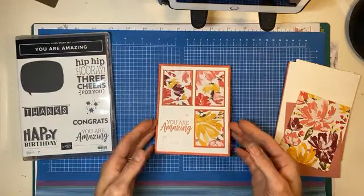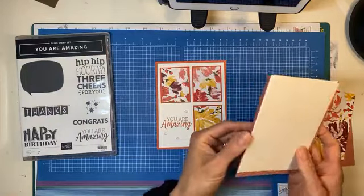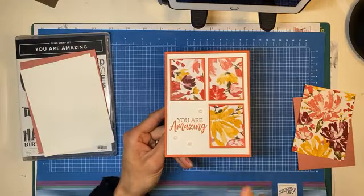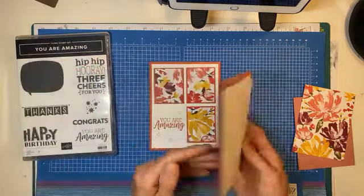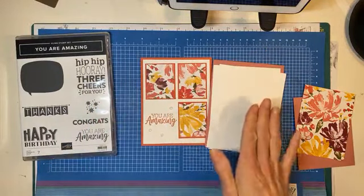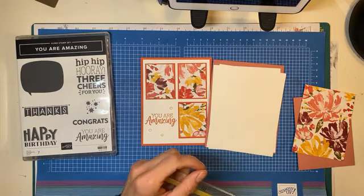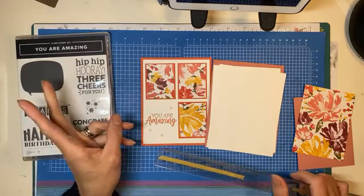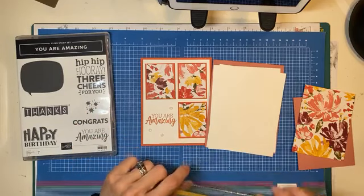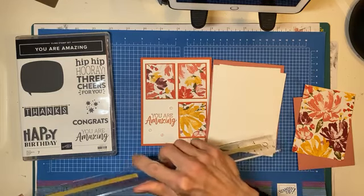She called it like a puzzle card. It's really quite clever and it's super quick — you're going to see. I've already done some cutting so we don't have to muck around with that. You can see that this card I created in Terracotta Tile, and this one we're going to do today is in Rococo Rose. These are retiring colors and unfortunately I believe they're all sold out with Stampin' Up. So if you loved these colors and didn't grab them, they are unfortunately unavailable now. And I don't have very much card stock left.